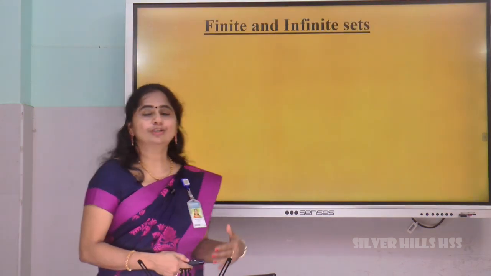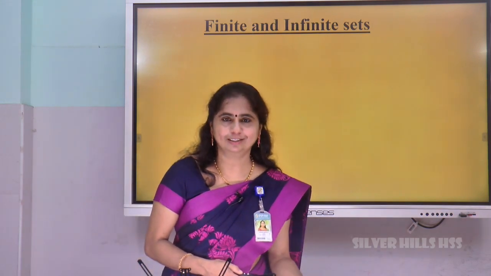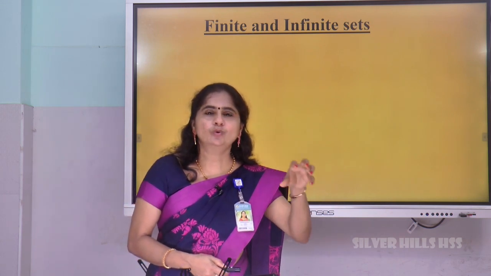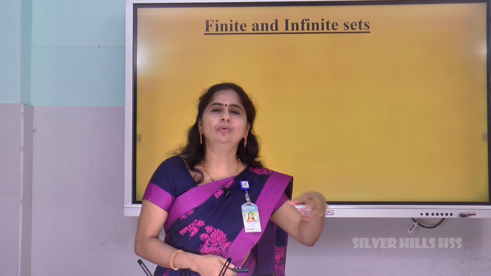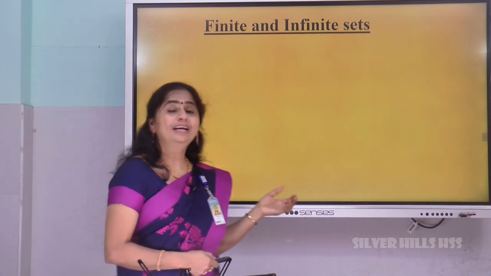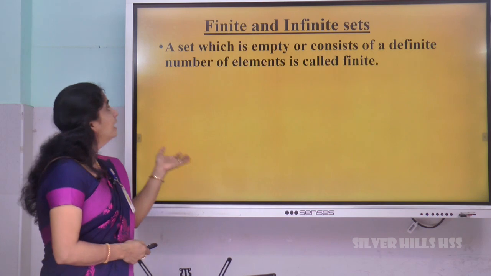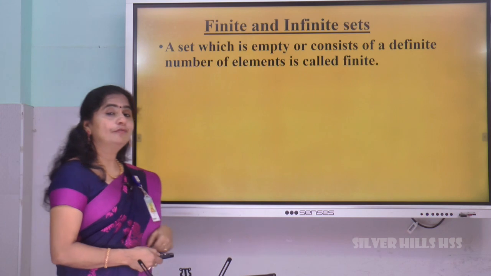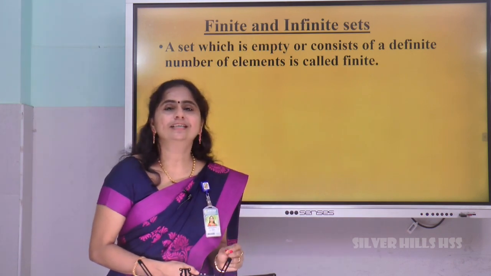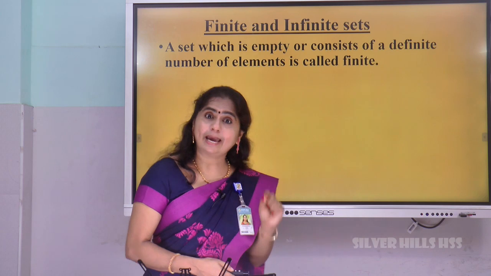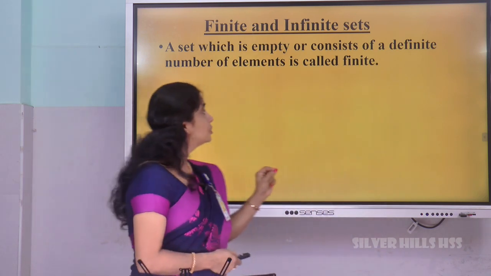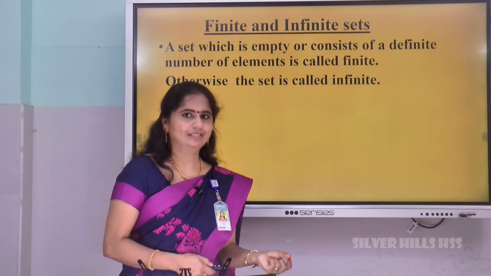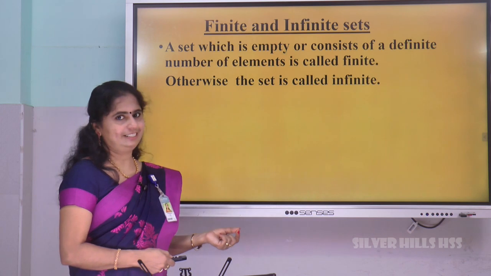Next, we'll talk about finite sets and infinite sets. From the word itself, it's understood: finite. The set where you are able to count the elements. So we can define the finite set as a set which is empty or consists of a definite number of elements is called a finite set. Otherwise, it is called an infinite set.